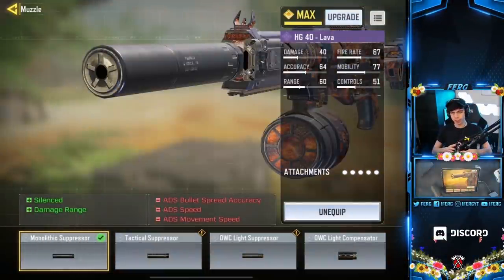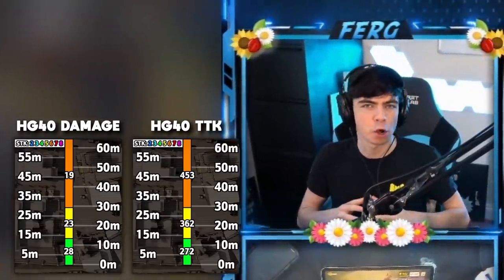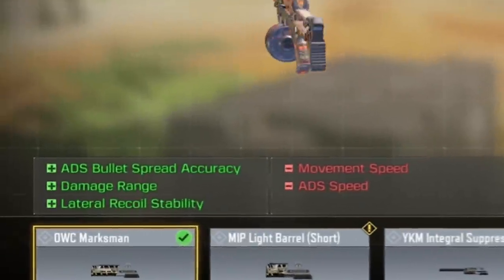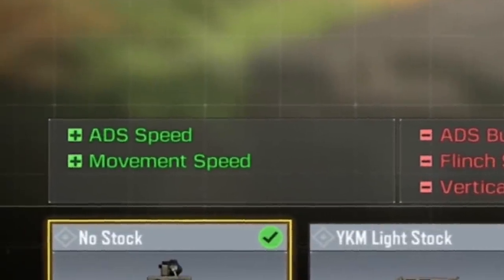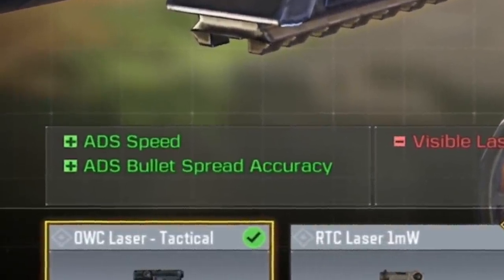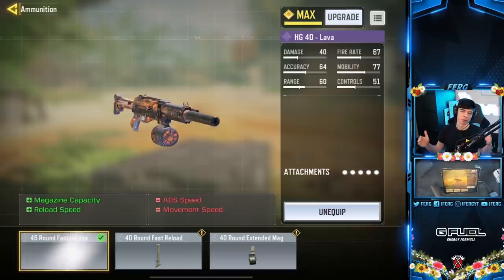However, now on to the main event, the cream of the crop, the HG40. Bang! Straight off the bat, we've got the monolithic suppressor. I would argue that this is probably one of the most powerful attachments or weapons inside of the Gunsmith update so far. For a barrel, we have the OWC Marksman. Better bullet accuracy, damage range increased, lateral recoil stability, amazing. I decided to take stock off just because I wanted to have good movement speed and ADS speed also. We've got the laser tactical, better ADS speed to bring it back up even further. And then we have bullet spread accuracy increased also. And lastly, but not least, it's the 45 round fast mag, baby, let's go. I love having extra ammo.